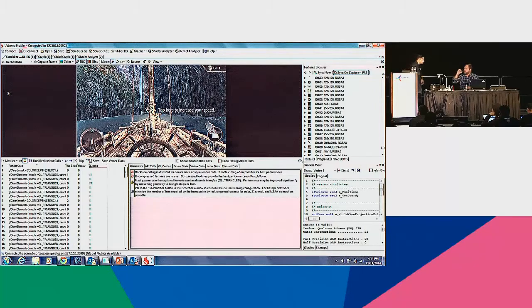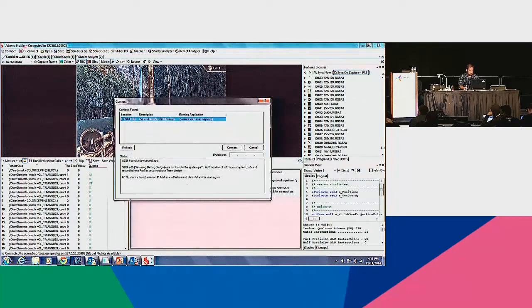Okay, so this is Arduino Profiler. I'm connected to Assassin's Creed Pirates, which has been kindly provided to us. First off, Profiler is supported on any of our commercial devices. It's very closely integrated with our commercial drivers, so any commercial phone based on Qualcomm Snapdragon Adreno hardware, you should be able to use it with. When you start up, you'll connect and it will show any of the applications it detects that are using graphics, and you can choose which one you want, connect to that, and then start profiling.